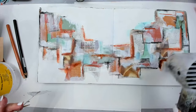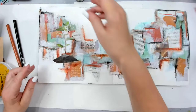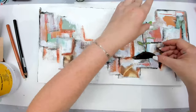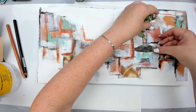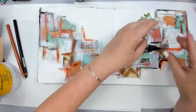I'm going to look to see which side it looks better, because I have other things that I'm going to be using as well. So let's see, does it look better here or does it look better maybe here, maybe even sticking out a little bit? Let's see. Yeah, I like it there. Okay, so I am definitely going to glue this.